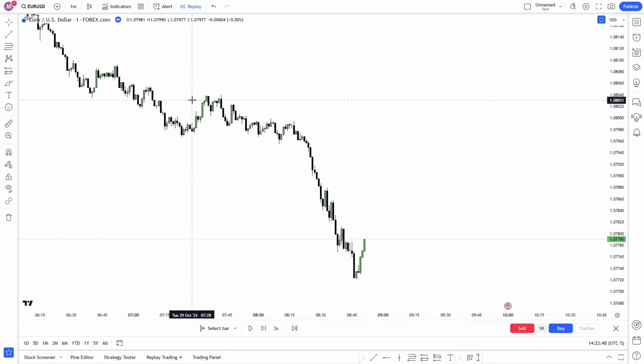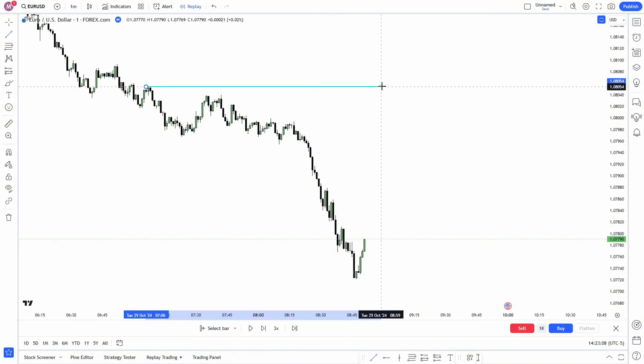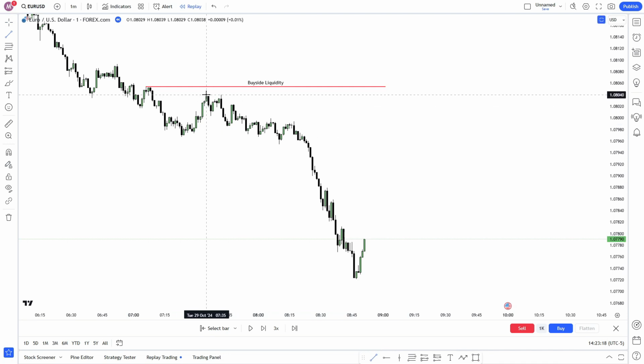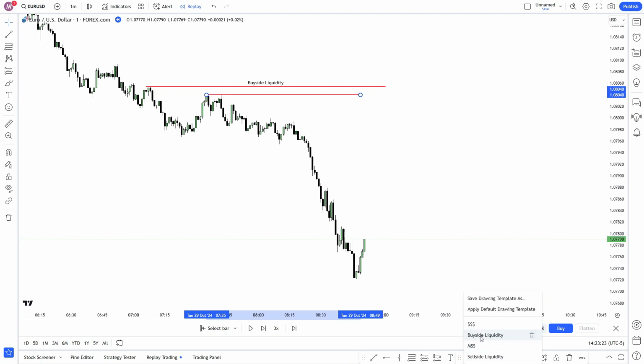Okay, and we can see, like I mentioned earlier, we have relatively equal highs here. Traders that were short will place their protected buy stops above these highs here, looking to capture more of the down move. They'll look to place their buy stops there, right? So now we can mark out these areas in our chart like this. So above this area will be buy side liquidity, above these highs will also be buy side liquidity. So you can mark these out on your chart to look for targets.